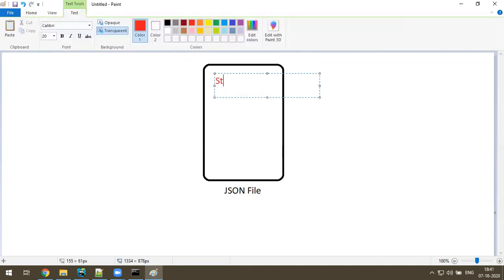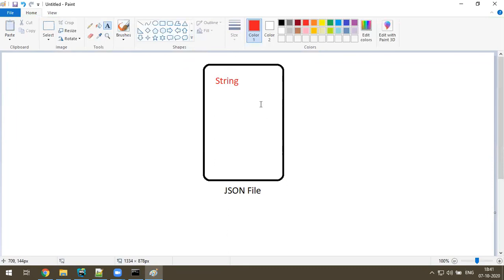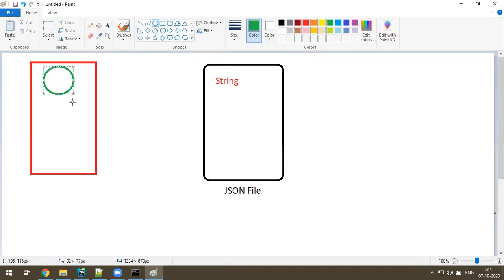The complete JSON file contains data, objects and everything, in a string format. What I have is an array which contains multiple objects. Object number one, object number two, object number three, like that. So these objects I want to store into the JSON file.